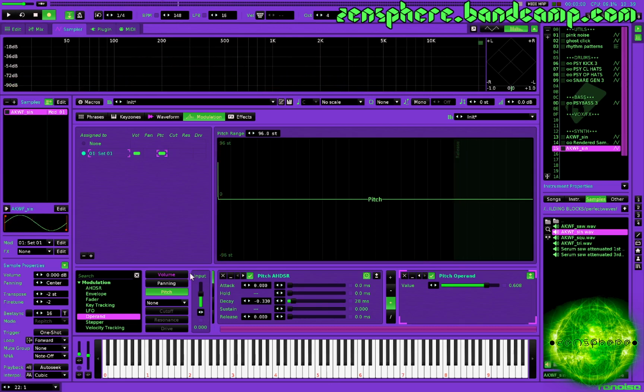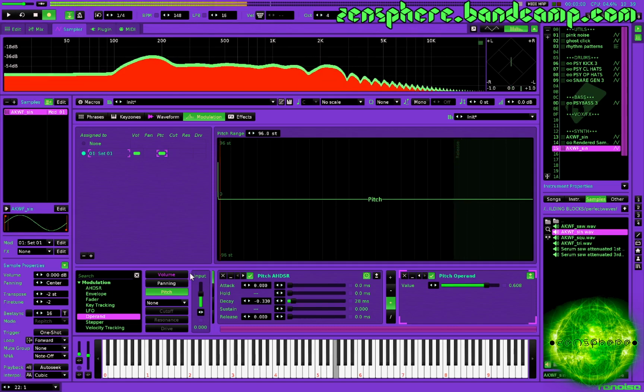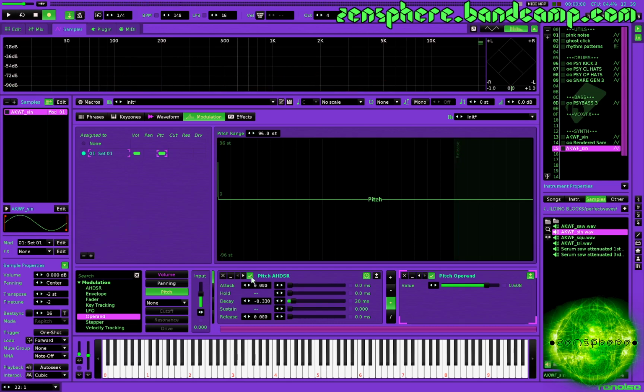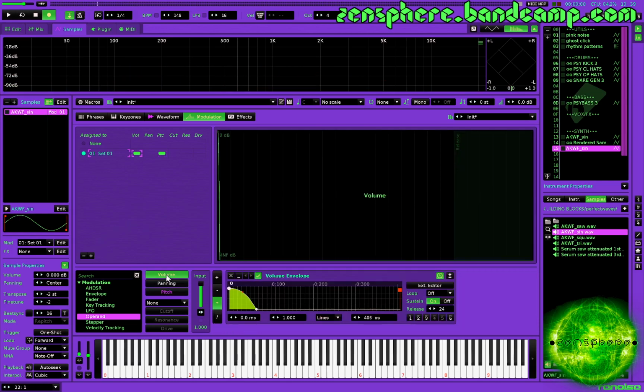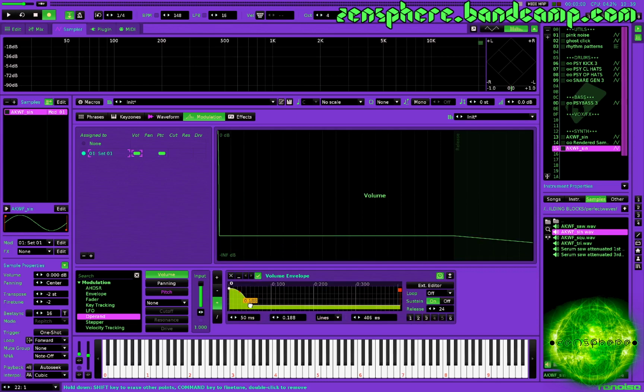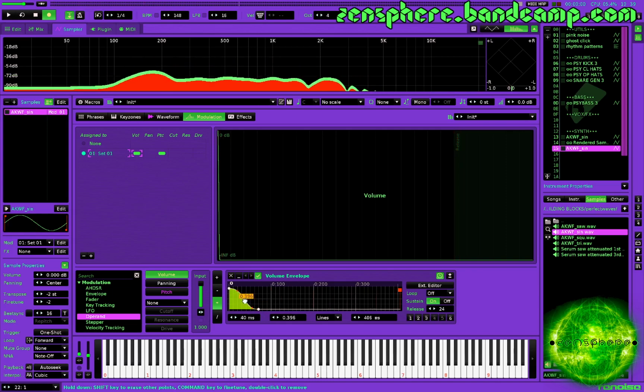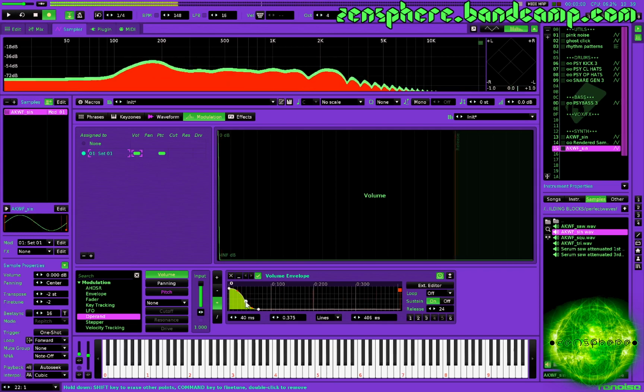And we just want this kind of short body. Again, I'm working in F. We'll just keep it consistent with the kick. And obviously that doesn't sound very much like a snare, but we're not done yet. I think I want to reshape this envelope a little bit here. I think what I'm going to do is something like this. And we'll bring this down. Yeah, that sounds a little better to me.